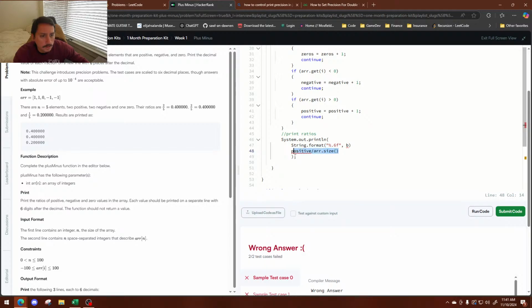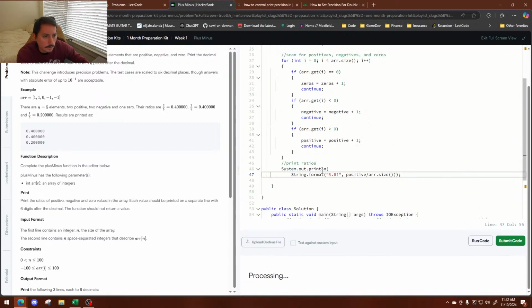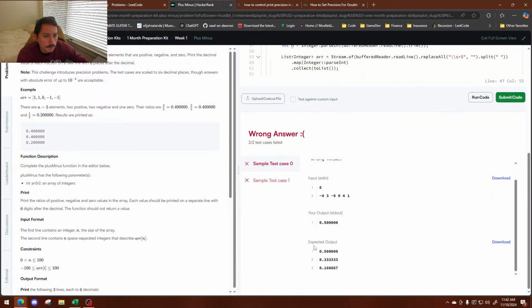And then we'll take this positive, put it here. Like that. That should work. Run code. 1, 2, 3, 4, 5. That did it.